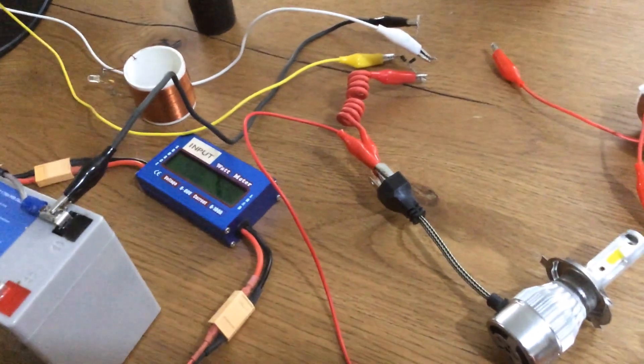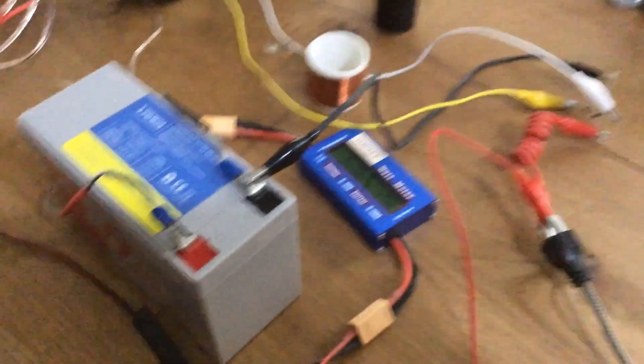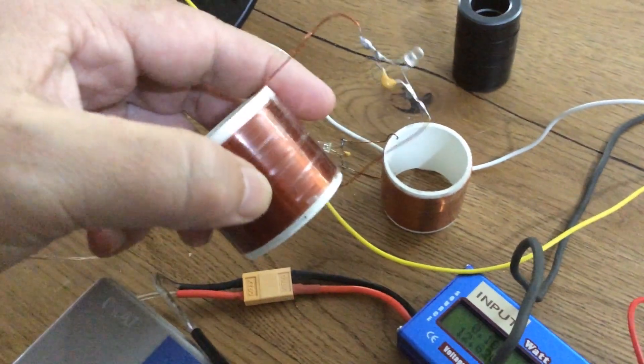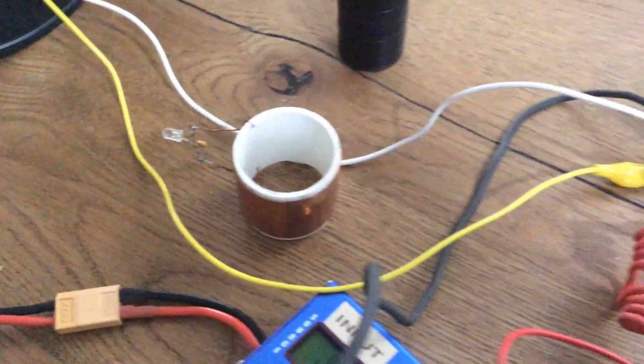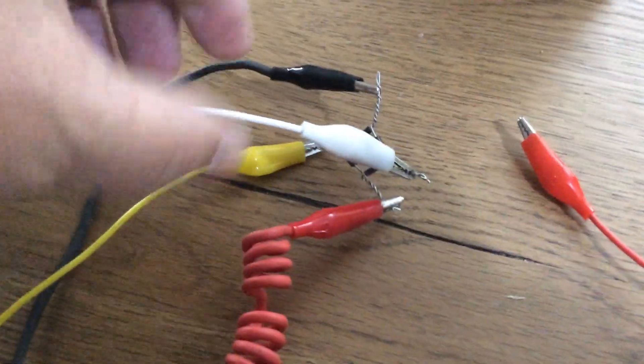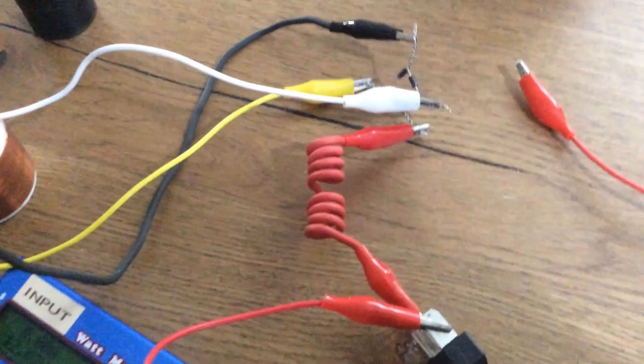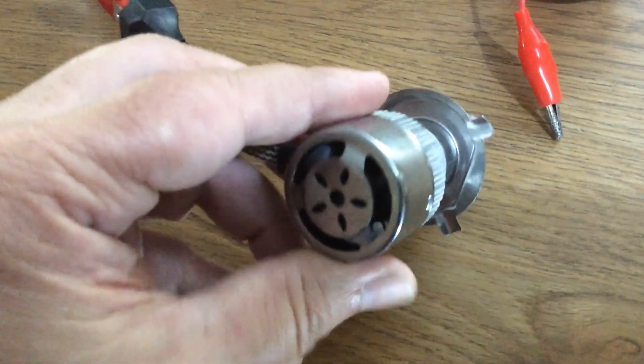One thing I noticed, which is what I wanted to do this video on primarily, is that when you try to feed back to a system like this... I'm running a coil, the coil that's inside there is the same coil as these. It has the same capacitor, it's just missing the LED. That's being used as a pickup coil or a generator coil and comes out with the yellow and the white cable and then goes to bridge rectifier.